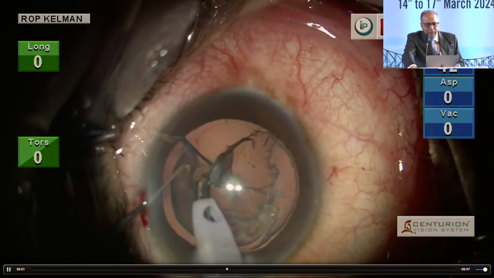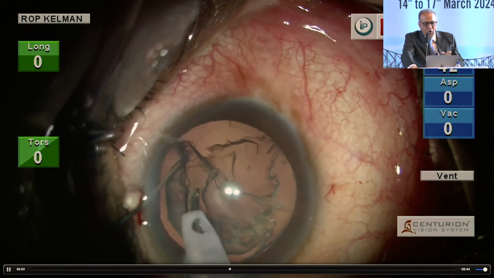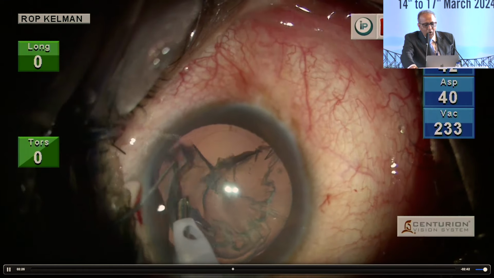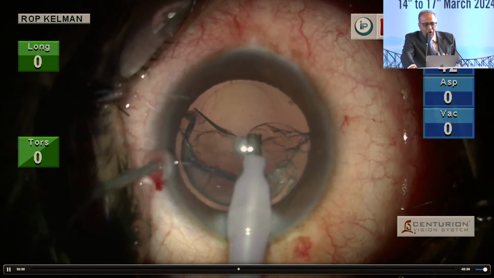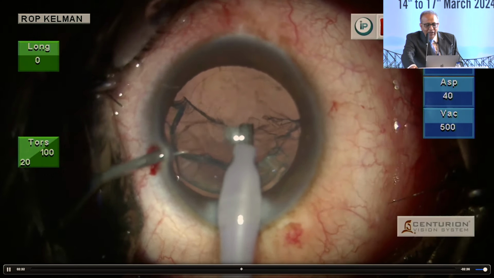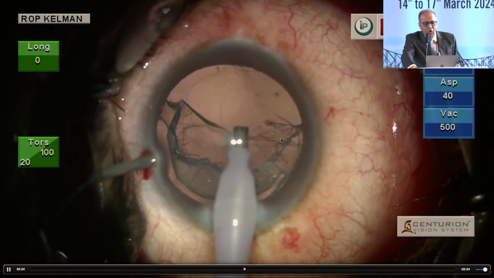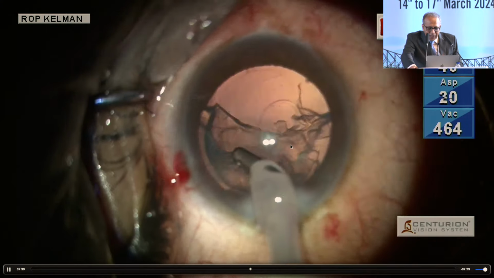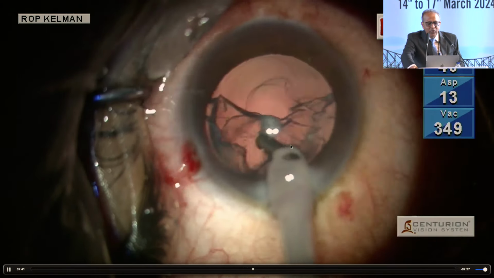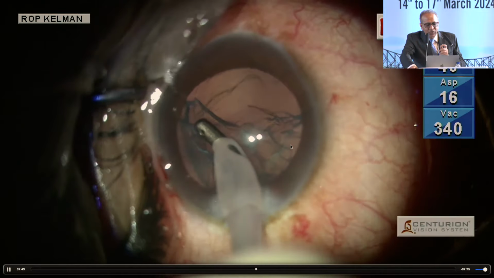This escape route has been made so that there is no build-up of everything. Still, at that point of time, there is no exposure of fluidics. I could have done viscoseparation also and pulled it out, but at this point of time, I decided to use epinucleus as a shield.